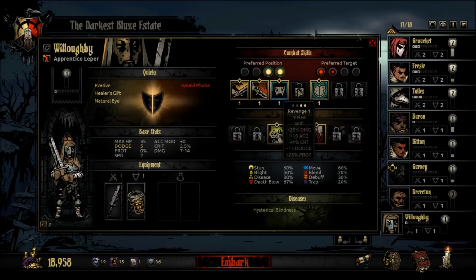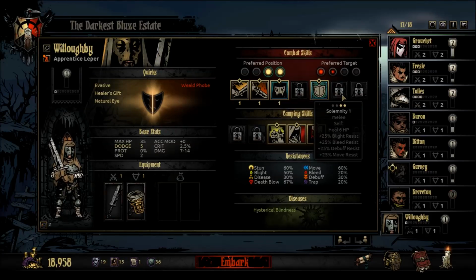Whereas a bit of downfall is you get minus 15 dodge and minus 25% protection. So it's only good to use it, say, at the beginning of a fight, but you don't want to keep on having them buffed. And they have Withstand now, and it gives you 25% protection and it gives you better stress healing, which is really good. So having these 2 buffs honestly would be good, but if you want to play a tankier Leper, use Withstand rather than Revenge.